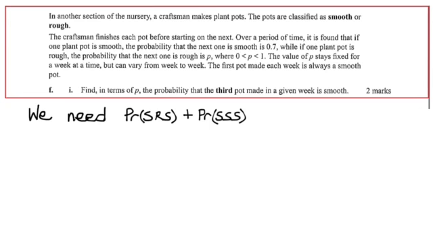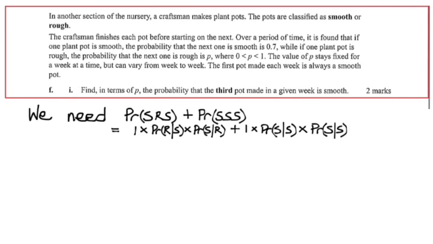I've said, okay, the third pot is smooth. We always have the first pot is smooth, and the third pot is going to be smooth, so the middle pot could be either rough or smooth. So we've got those two scenarios to deal with, and we can just basically now fill in the probabilities in those things, remembering that they're conditional. So we've got 1 times the probability of a rough given a smooth, times the probability of a smooth given a rough, okay? You got it? This one here is 1 times the probability of a smooth given a smooth times a smooth given a smooth.